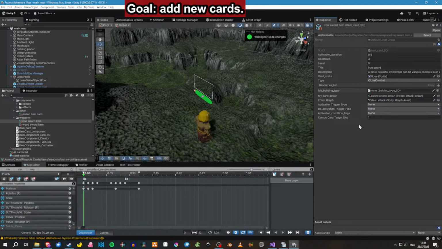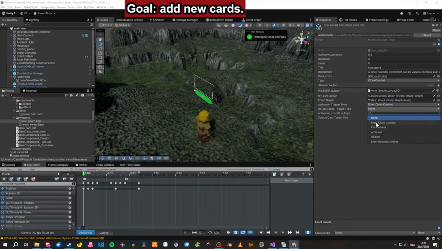Activation trigger type none. I should activate it. Activation conditions: enter close combat, exit combat, and in combat.